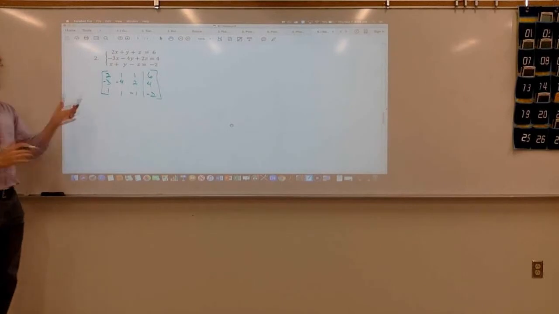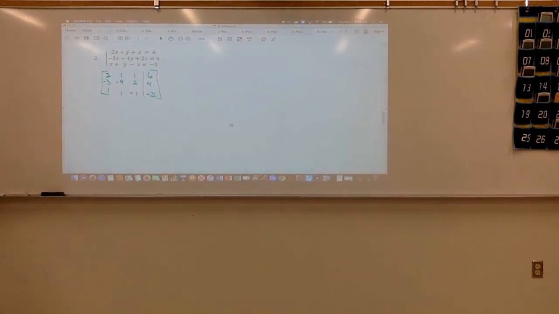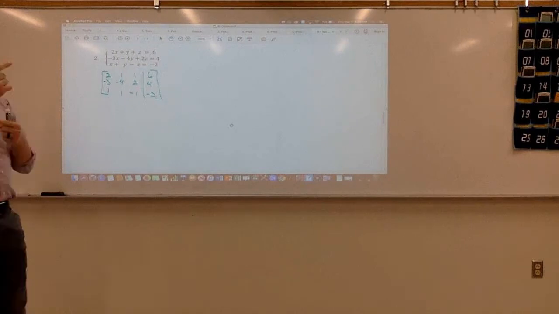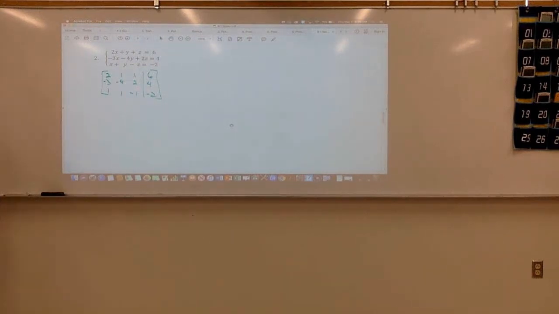Well, I don't think that's going to work either. It's good thinking. So remember, our 3 options, we can switch rows around. We could multiply the first row by 1/2. Or we could switch the first and the third rows to just make that 1. This one's down here now.